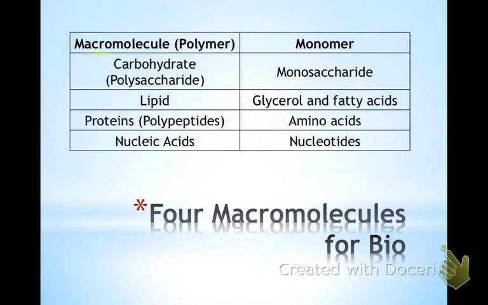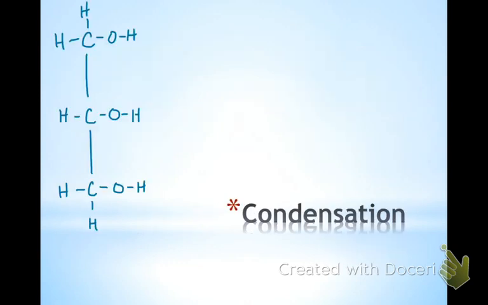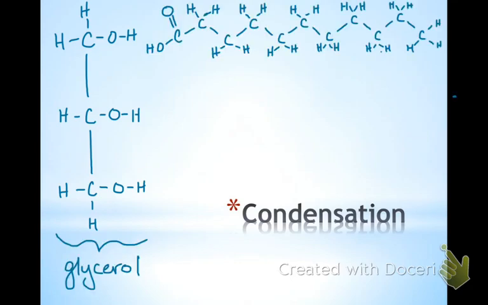These monomers are generally linked together through a process called a condensation reaction, which is also known as dehydration synthesis, because you're going to remove water in order to form a covalent bond. There again are the four macromolecules we're going to be looking at, and here is a condensation reaction. We have a glycerol here, and a big fatty acid, although really it would be even longer than that, but I ran out of room. If you watch closely, you can see that hydrogen and hydroxyl group, they are going to become water.